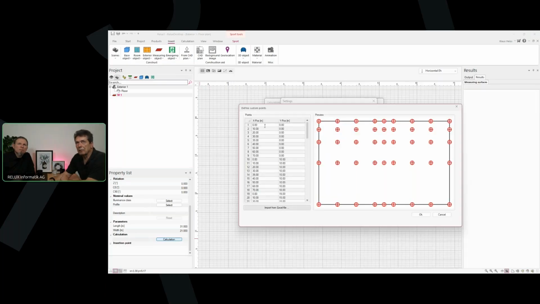And in this Excel file, only on the first sheet, in the first two columns, you can place X and Y coordinates from your measuring points, in meters. You also have the possibility, for example, to change here. If you take a look at this point, you can type the values in here as well, and then you can modify the points, for example, like this.